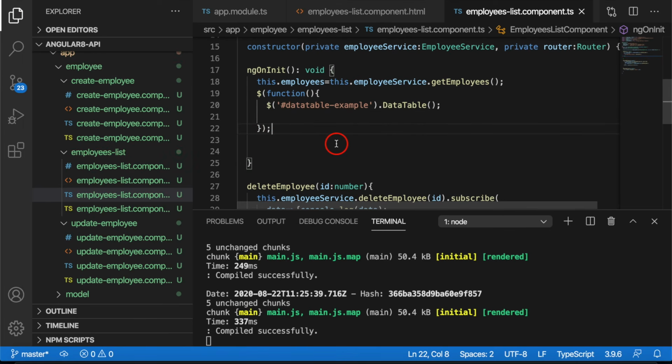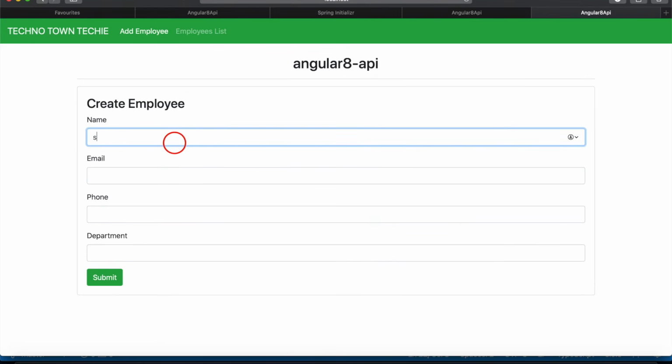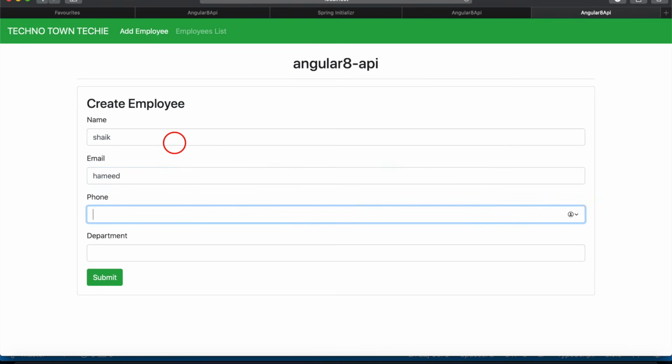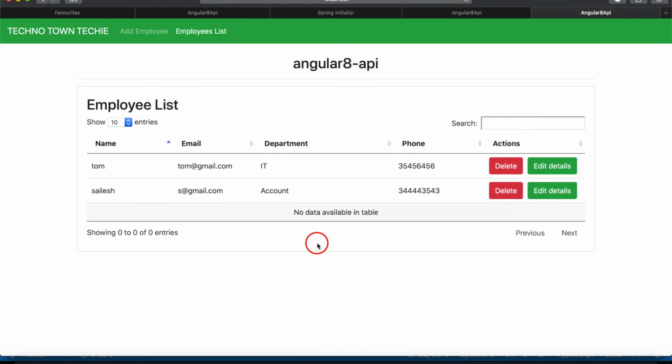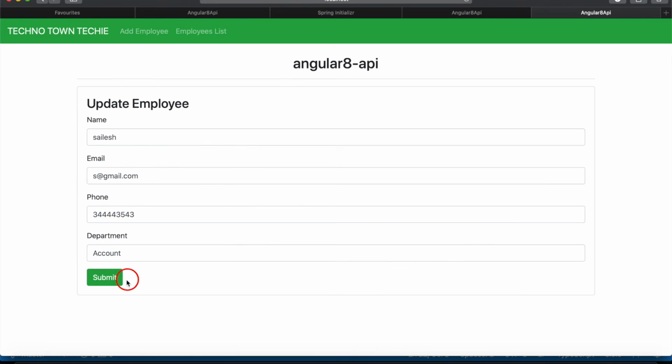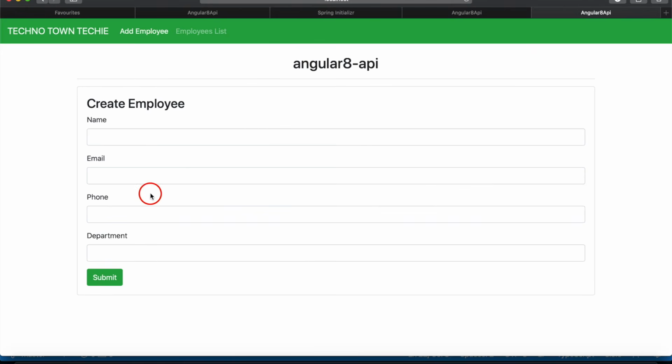That's it. Let's save this and see whether it's working or not. Okay, now we got the page numbers. So let me add more data and see whether it's working or not. Okay, so it's added successfully.